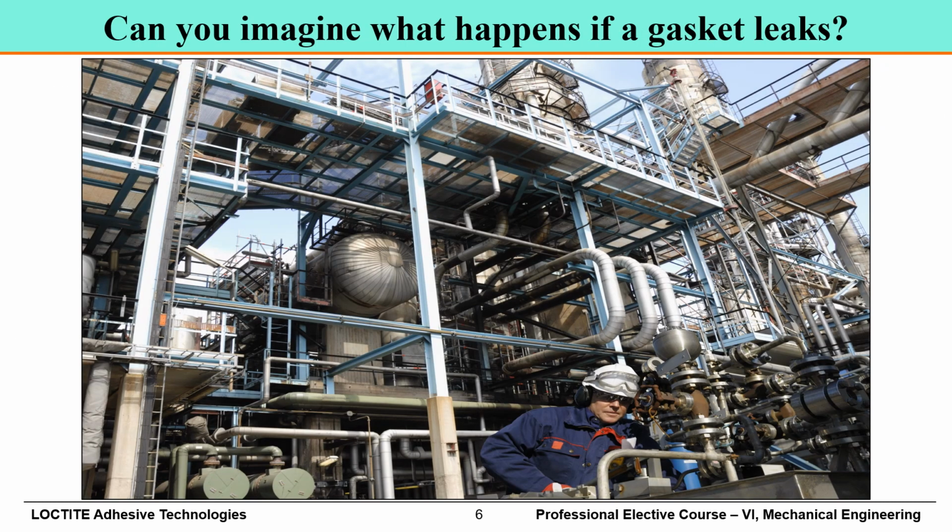Just look at this chemical plant and ask a few questions to yourself. How many types of gaskets are required? If a gasket leaks, how do you get the correct gasket from the store? Furthermore, if a gasket leaks, how much cost does the company have to bear to replace the gasket, because maintenance will take certain time. Furthermore, what would be the cost of the liquid fluid, if it is petrol, or the cost associated with that fluid is very high.